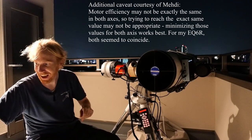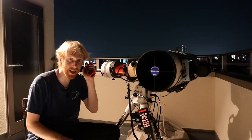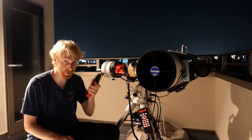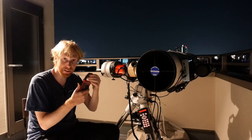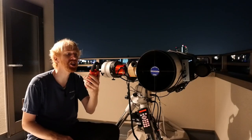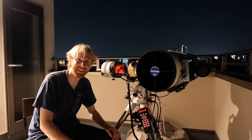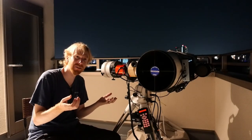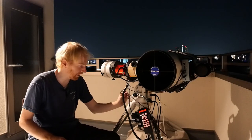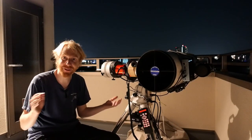If you want to try this, make sure to buy one that supports DC and not just AC. The ones with only an AC sensor are cheaper, but the Hall sensor needed for direct current measurement is actually more expensive. Mine is a Kiwit HT206D and it cost around 30 bucks. I had heard of this method for iOpton mounts using controller messages, but I never thought you could do it with an external meter without cutting cables. I just separated the two wires with a cutter while unplugged, and that's all — and it works beautifully.